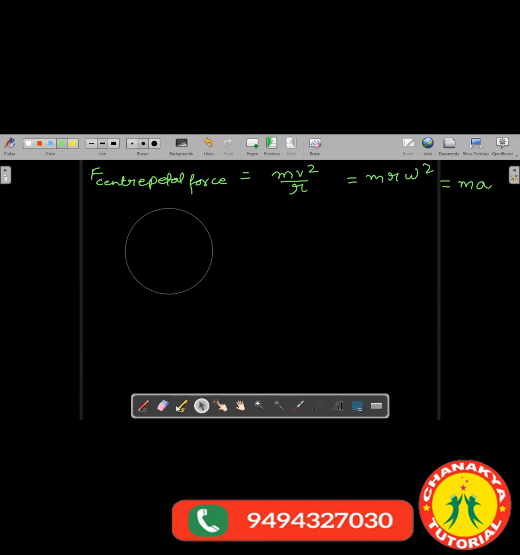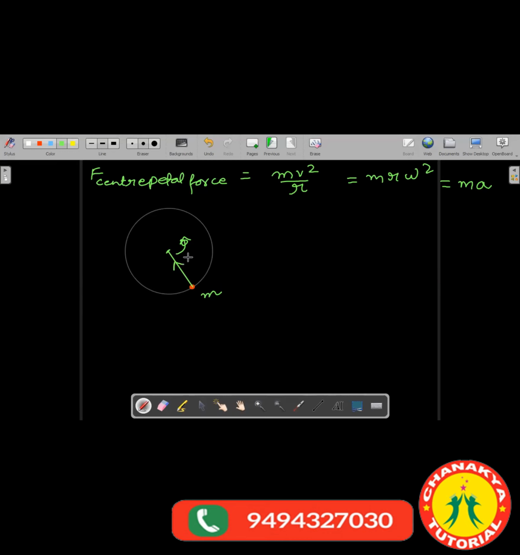So to make this stone move in a circle, if I have a stone and I tie it with the help of a string, so if this string moves in a circle, here this is the center O, and the stone has some mass m, and suppose it's rotated with certain angular velocity omega. So if you want to rotate it, you must apply a force on this mass towards the center. So what all things are there?